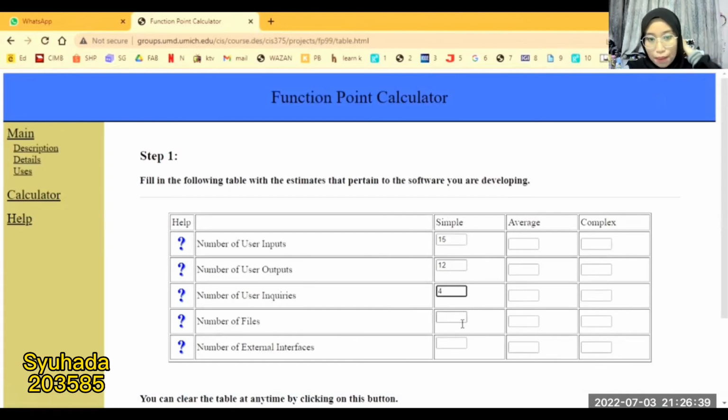For number of user inputs, we put 15 for simple. Number of user outputs, 12 for simple. Number of user inquiries is 4. Number of files, 19 for simple and 1 for average. And lastly, number of external interfaces, 2 for simple and 2 for average.